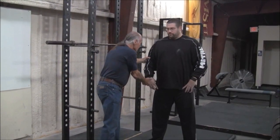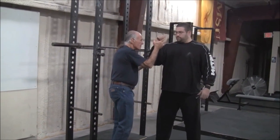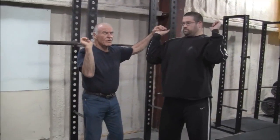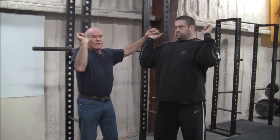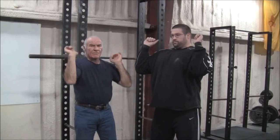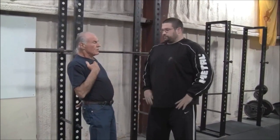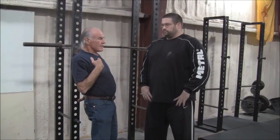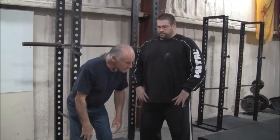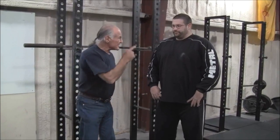Another thing is where we have the elbows. You don't want the elbows down in here because the weight will want to go forward. You want to have it about here, all against here. Because when we press, we don't want to press with just the arms. We're going to throw that bar up, if it's here and here, with those traps, with the shoulders. They'll come up and drive it. Now also when you're here, you don't come up this way. You're here and you come up, everything going up straight. So it's like a pull. Everything's coming back, and at the last second, everything goes up. And that's the same idea.